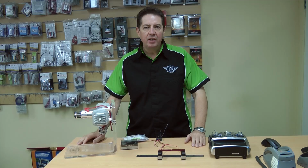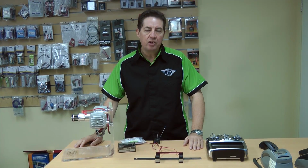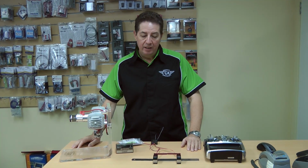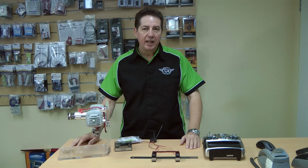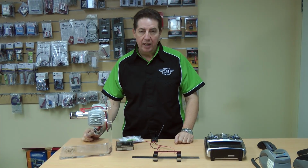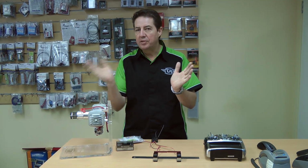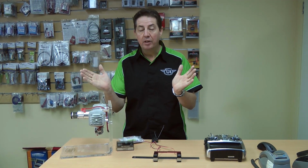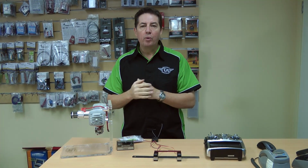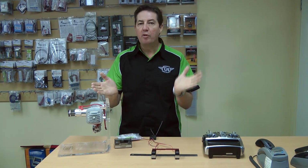We see a lot of guys chasing a more linear throttle by changing header length and so forth, and a lot of times it doesn't turn out to be that. It ends up being just a bad throttle setup. What you really want to do is get an even balance on your endpoint adjustments so that your throttle servo has somewhere between 80% high, 80% low, 100 high, 100 low is perfect. That's pretty ideal. But what we see more often than not is something like 40% low and 120% high.